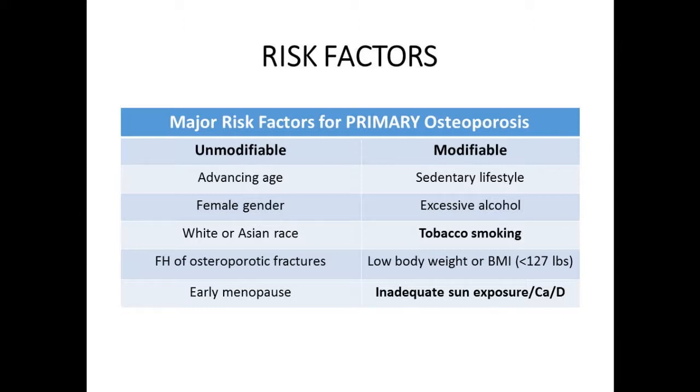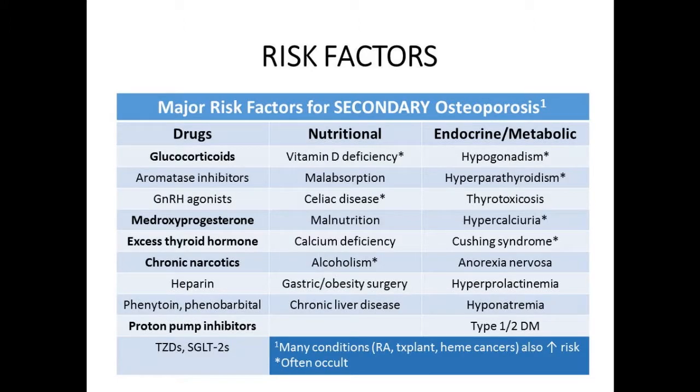So secondary, this is what I want you to at least look at some of these highlighted factors here. So major risk factors for secondary osteoporosis means what beyond your genetics and general lifestyle could predispose you to losing bone. Drugs are a major risk factor. Glucocorticoids are responsible for a whole host of problems, and bone loss is a big one. So these folks don't get recognized typically because they're heavy. You're worrying about a million other things like their rheumatologic disease and their pulmonary disease, and you forget that they can fracture because they just don't look like a little old frail lady who's going to fracture, but they do.